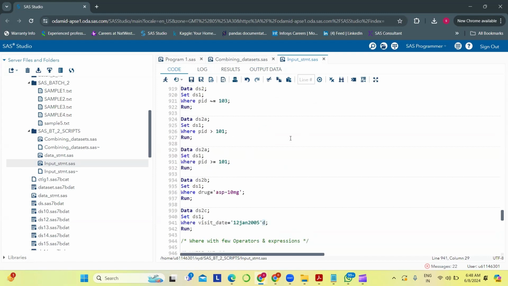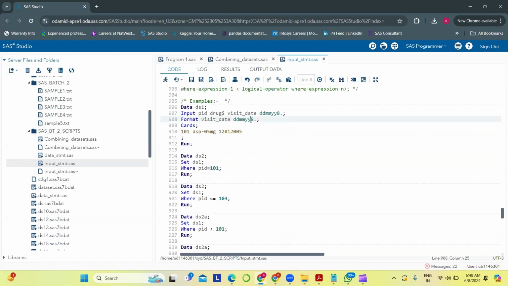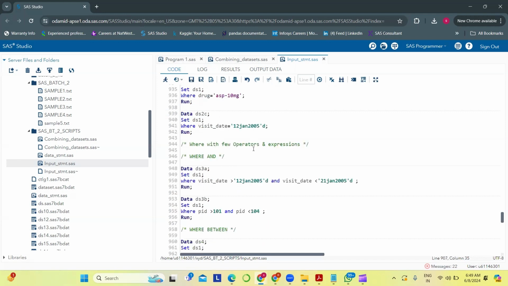It doesn't matter whether it will be DDMMYY or MMDDYY or any other format. If you don't know the format in the data set, just directly mention some variable equal to your date in this format, then quotations with D. That's it. You get the data for the particular date value.